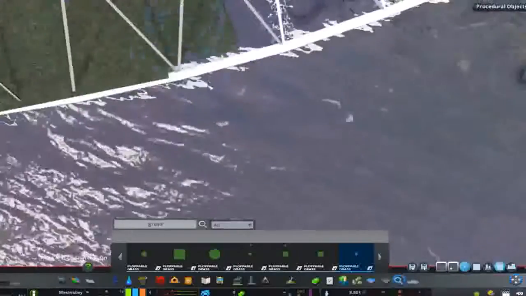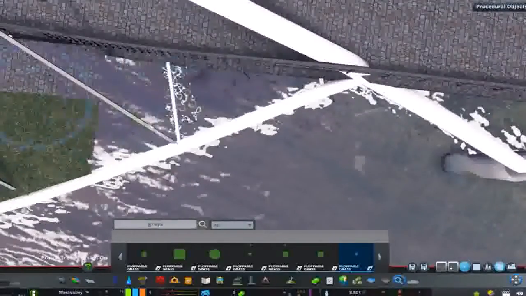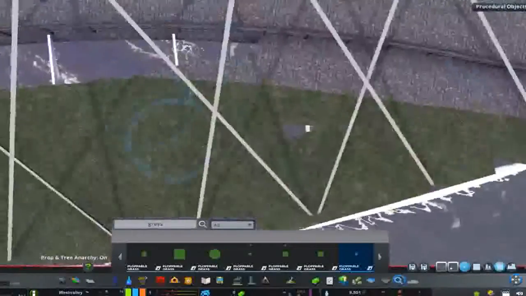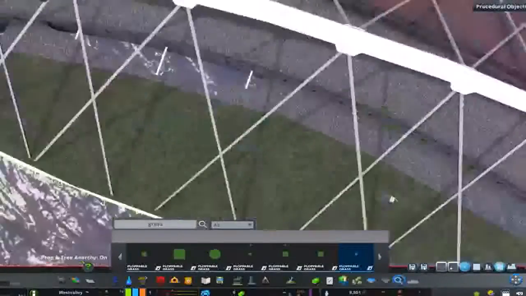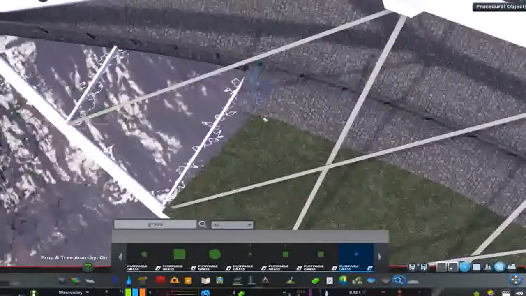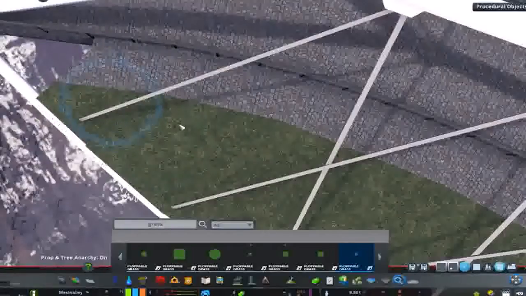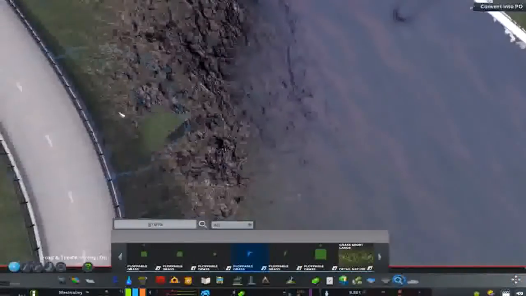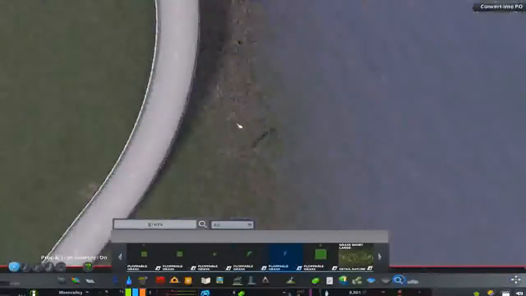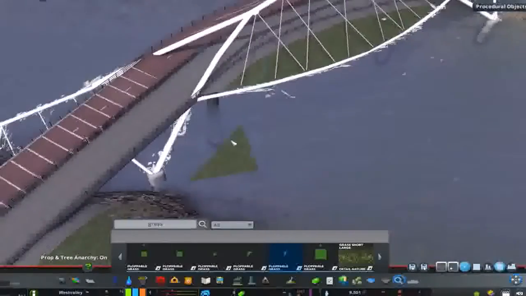If this was a real bridge, maybe I should have done the cyclist path on the other side and the pedestrian path on the lower side. It probably would have made more sense, but I'd already gone through most of the build and I wasn't going to change it, because having to change over the paths, I'd already placed a lot of different things, and that would just mess with how the paths work, basically.